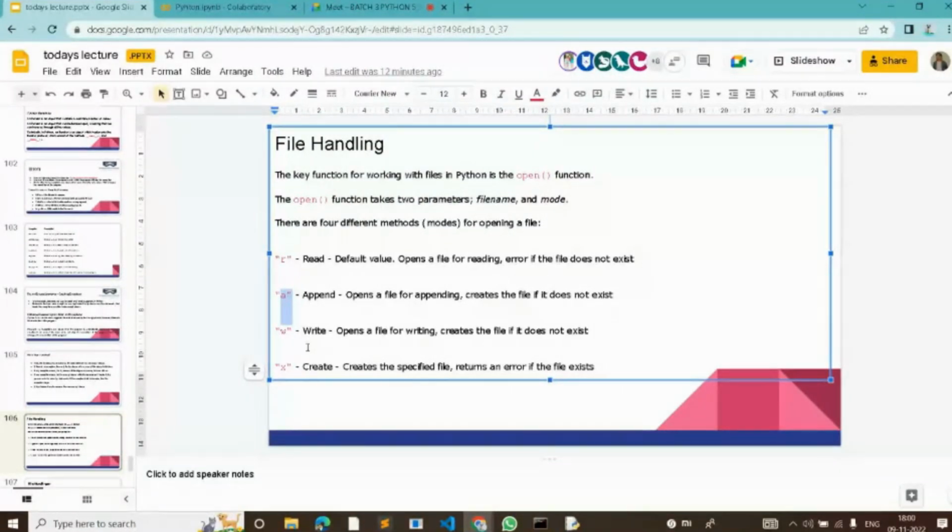What is the difference between create, append and write? In the append method, the Python interpreter writes code at the end. In the write method, it will write it again and again.